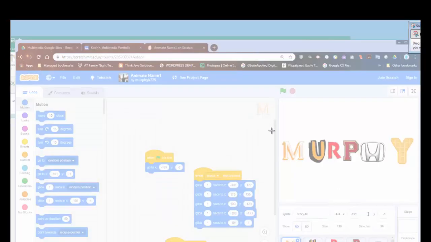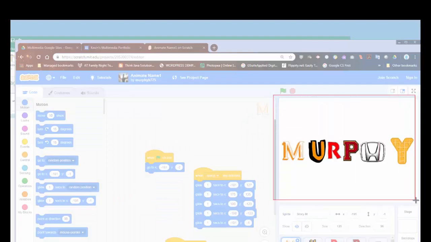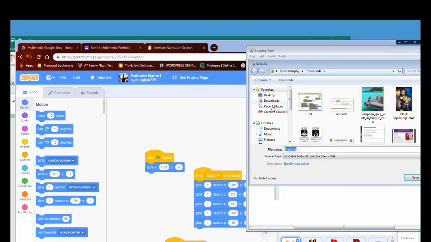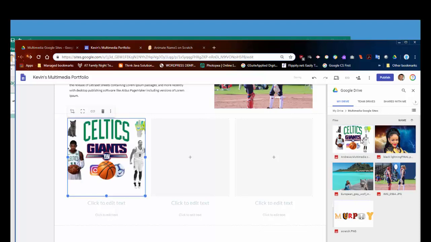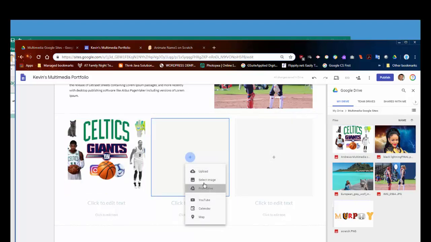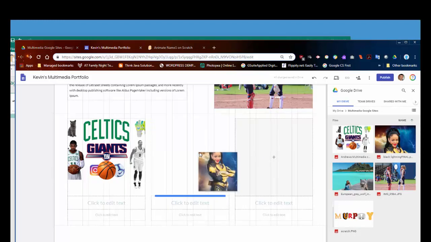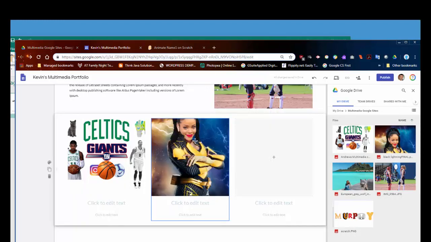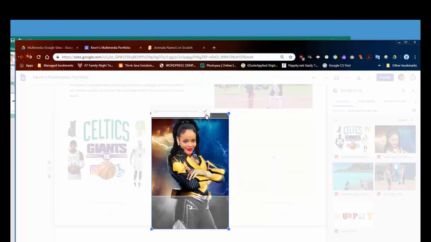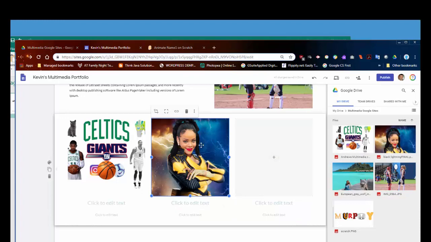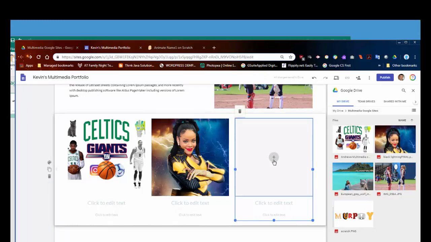And I'm going to use Snipping Tool to take a screenshot of my Scratch project. I'm going to save that and upload it as well. Google Projects folder. And I'm going to then select my pictures. There's that one. And you should be able to reposition these in here, I think, by doing something like that, and then slide them down or whatever, so that you can get the whole image in there.